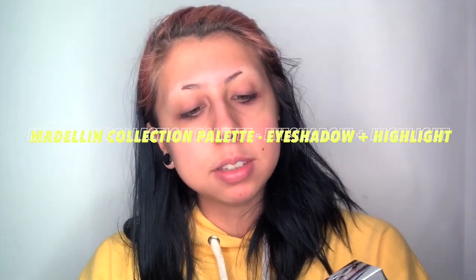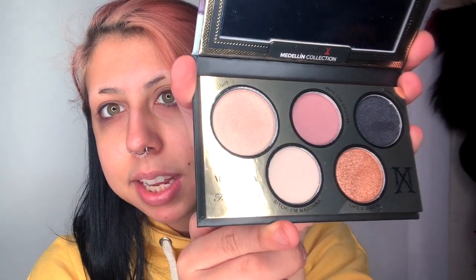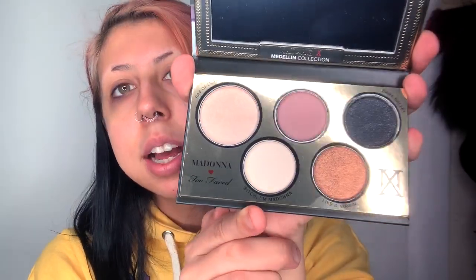Alright. So they are very travel size, which is cool, because sometimes palettes are too big. And this one's very travel size. It comes with a highlight, which is why this right here is so blinding. It's a highlight for your face. This one's pretty cool because it comes with a black shimmer and another one that's more like a gold shimmer, a golder tone. Not gold gold, but still in that ballpark. And a nice kind of nude pink. So this one is very fun. Look at that. Wow, baby. She's shiny. So we're going to be using a mixture of both of these just to get a full taste of the experience.